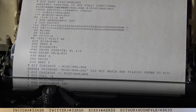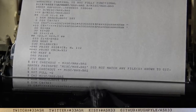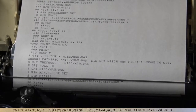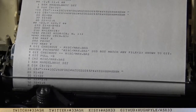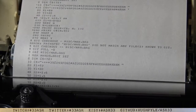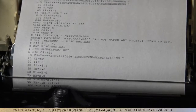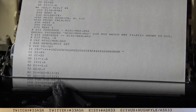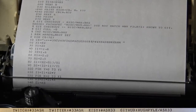The thing that this is printing is a Mandelbrot set. I'm just trying to keep up with everybody else who has teletypes on the internet, because everybody's doing Mandelbrot sets, and it's my turn. So I didn't write this code from scratch. I googled for a basic version of Mandelbrot.